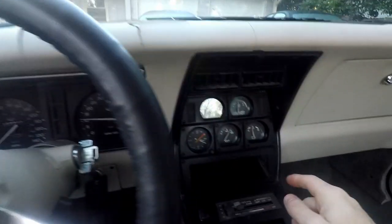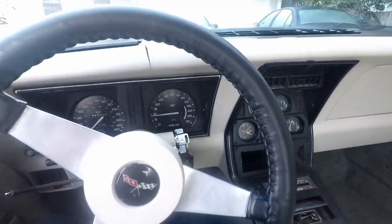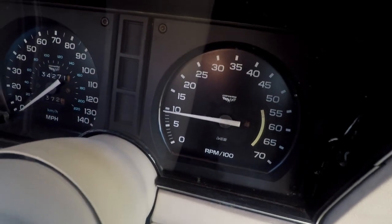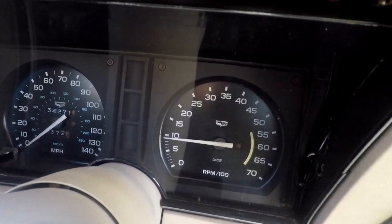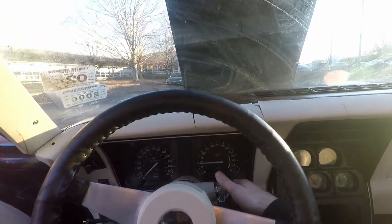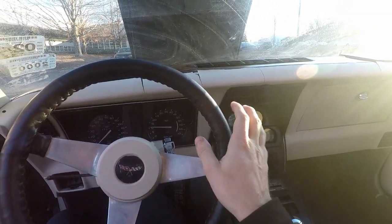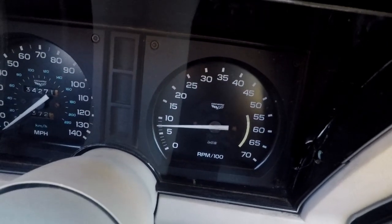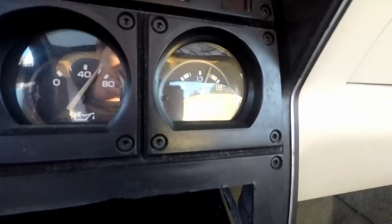Before we go we need to get the alternator going, so I'm gonna rev it up. There we go, and then the idle kicked down a little. We made it — idling about 950. I want to bring it down to more like 900, so after work we'll turn it down just a hair. Just turned the idle down a smidge. Still starts immediately. We'll let it warm up and see what the idle comes down to — there we go, that's a pretty good idle right there. About 800. Revved it up, so we're charging now. Let's hit the road.